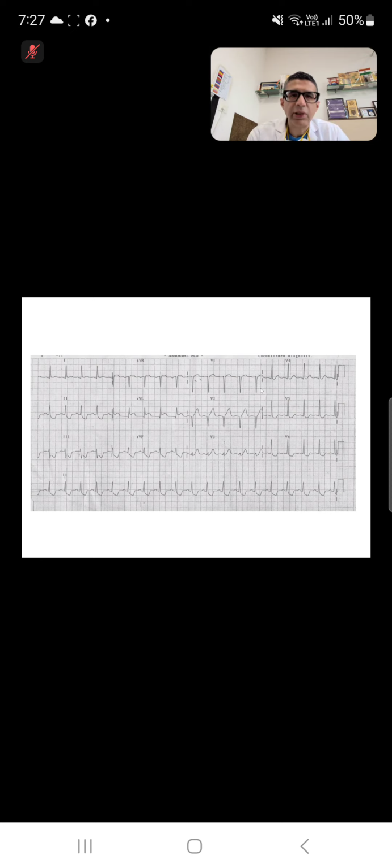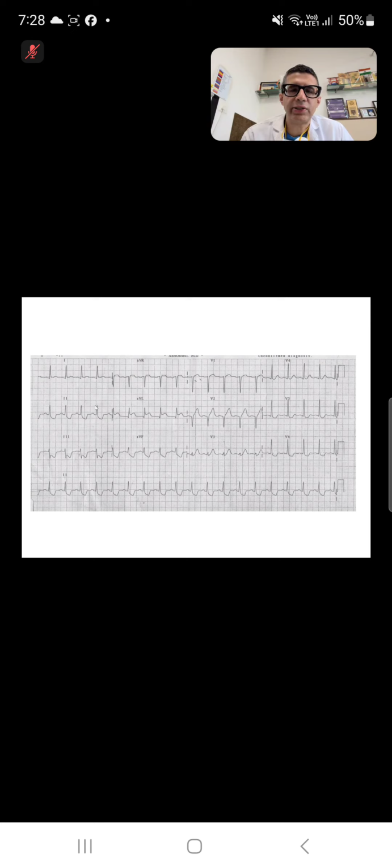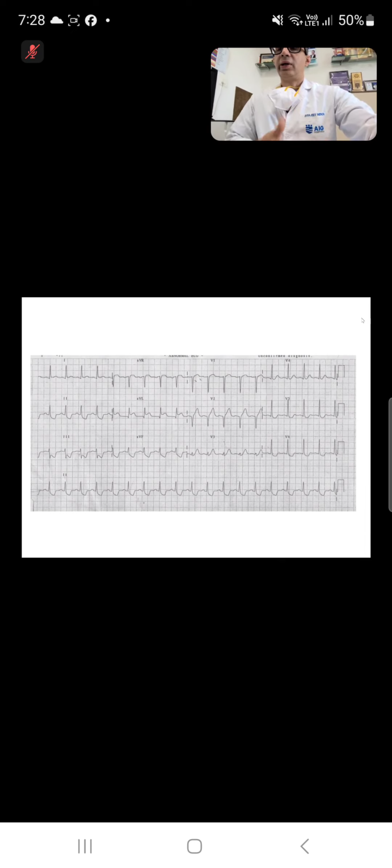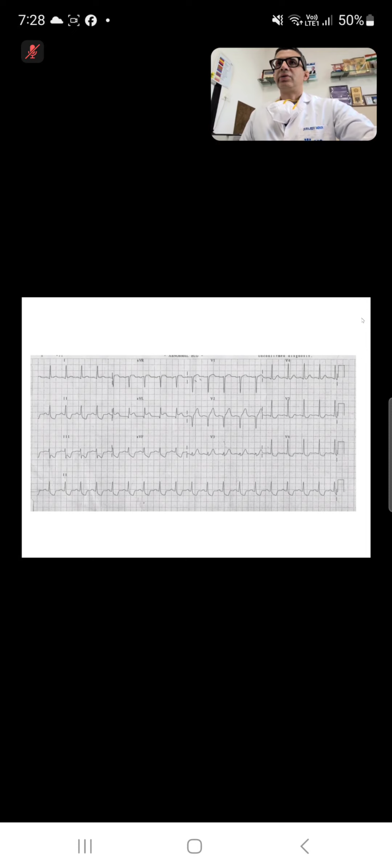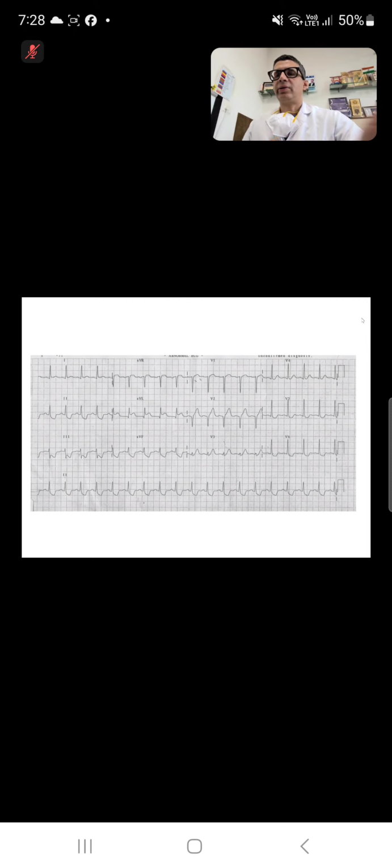So the next question to you, Prasad, is: the patient also has ST depressions in the inferior leads. So what is the significance of that? Yeah, there may be reciprocal changes, sir. Okay, so first is that they are reciprocal changes. So now you are having a situation where the current of injury is on the anterior wall. When the current of injury is on the anterior wall, the inferior wall will show ST depressions. So that is reciprocal changes. Similarly, if the patient has ST elevation in inferior leads, you can have ST depressions in the anterior leads.